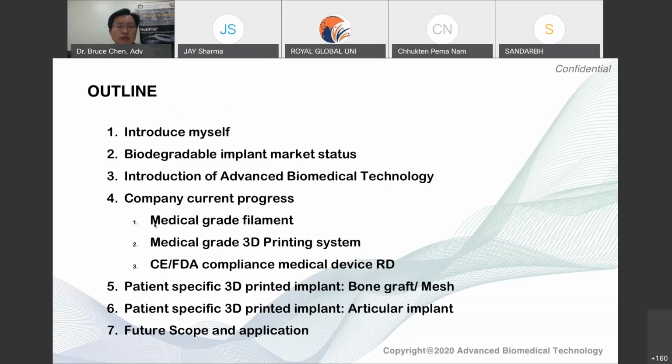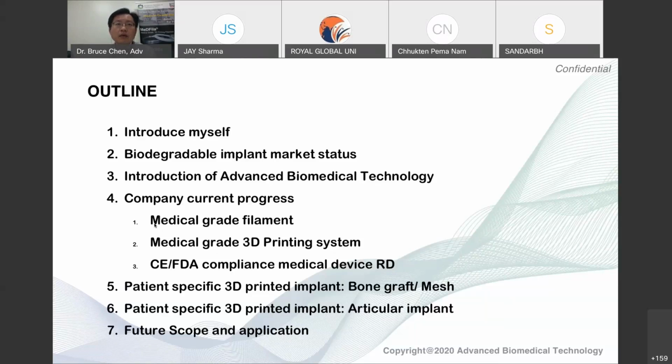It's also something like polycarbonate. The last speaker talked about it, but we have gotten a certificate from the US FDA. So right now we provide our filament to the global market. And also we will talk about our medical grade 3D printing system. We developed our 3D printer by ourselves, and we are also doing the real medical grade biocompatibility testing regarding the QSR or ISO 13485, the GMP process.